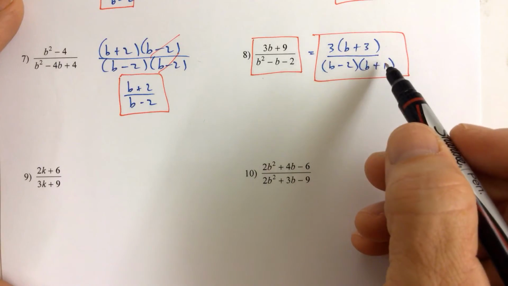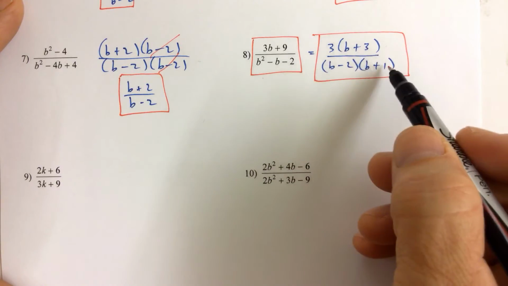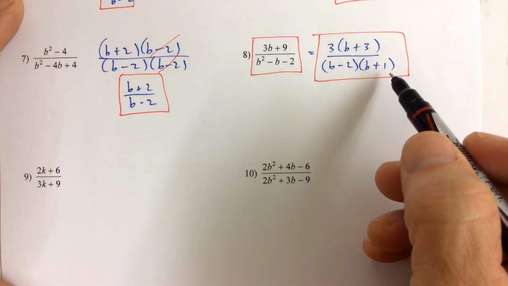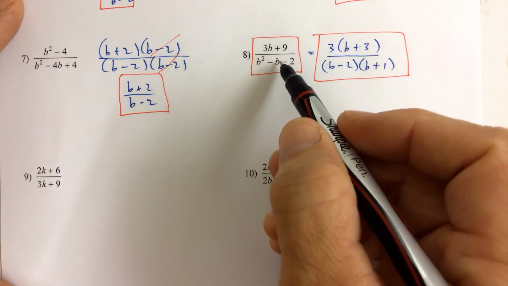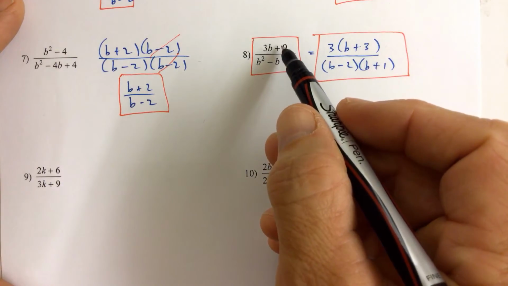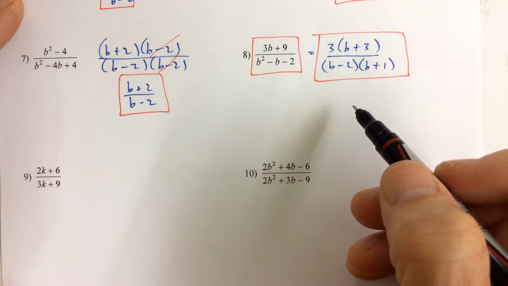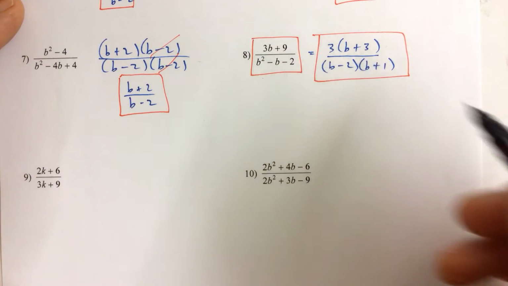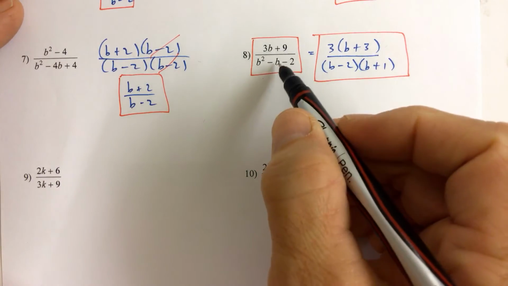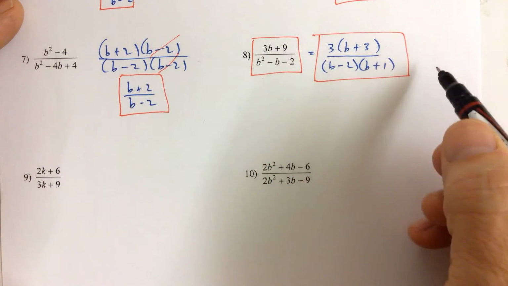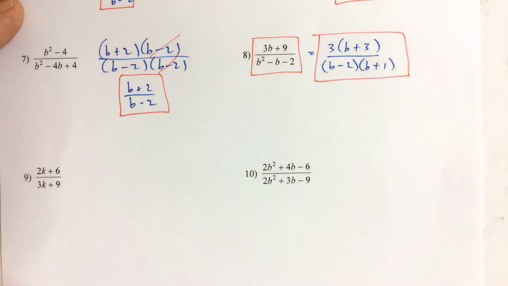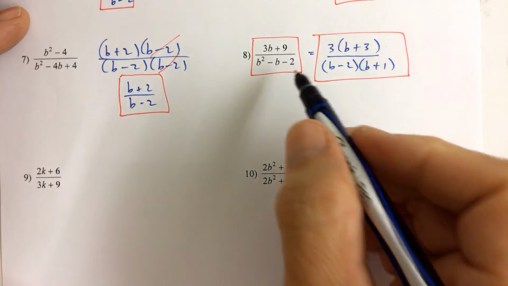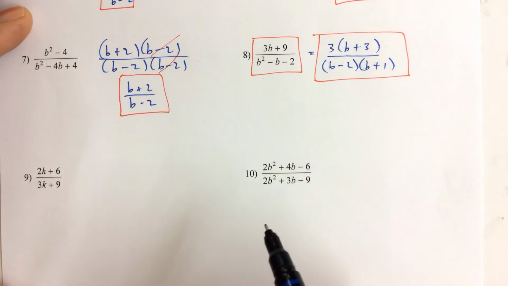So if you can't cancel any factors, at least try and then realize, well, I couldn't cancel any factors, and so you could just use the original expression as the answer. So we could call this a prime expression here, which we can't factor at all. So it's as simplified as you're going to get here. Again, the only reason why you'd factor is if you can cancel or if it would help you simplify the expression. So either answer would be acceptable on that one.